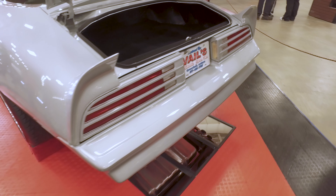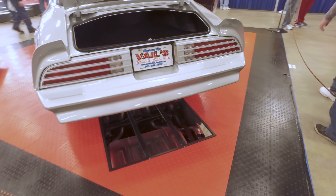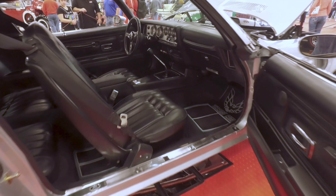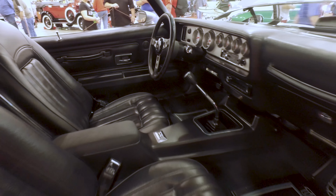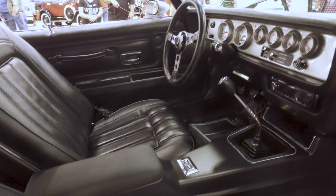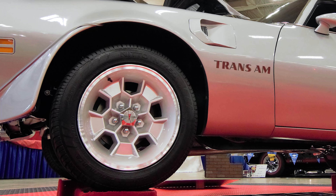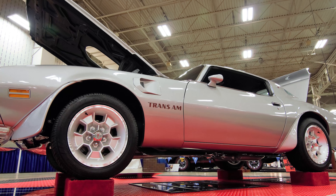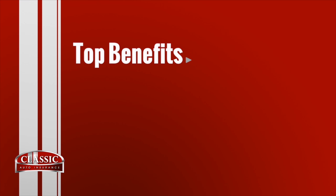It looks like there were a few minor upgrades. What did you do? Well, she wants to drive it — that's the whole reason for doing it. The car originally had AC, but we didn't want to go with the old school AC, so we updated to a modern AC system so it'll actually get cold. It's not just AC — it's heat and AC. We redid the gauges, got all brand new gauges in there, and put 17-inch wheels on it. A few little touches to make it drivable.